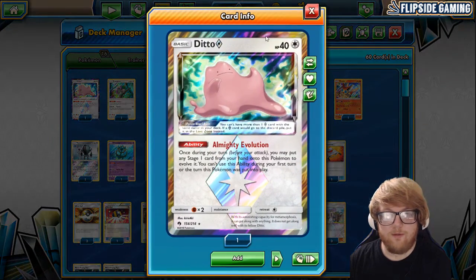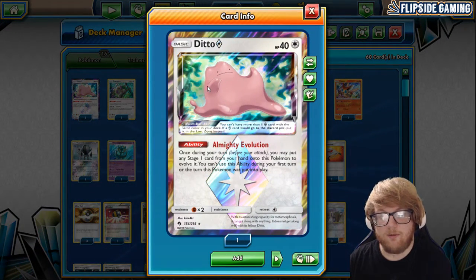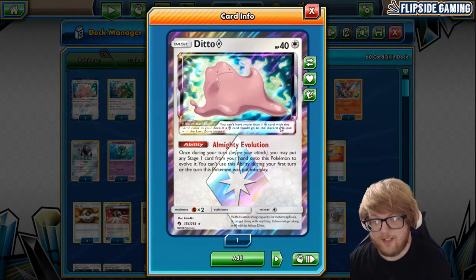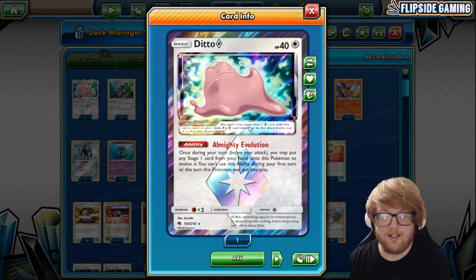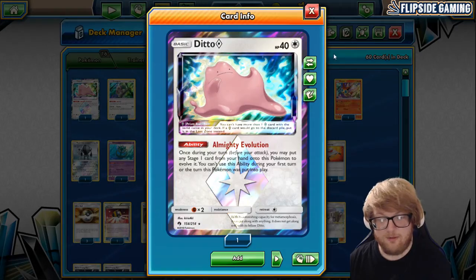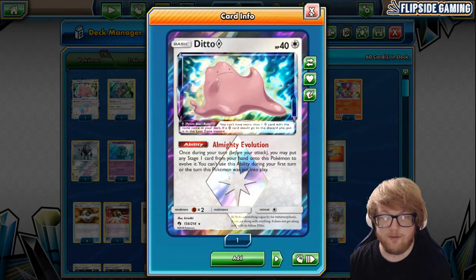So we have 1 Ditto Prism Star. If you're not already familiar with this, it can evolve into any stage 1. So its ability reads, once during your turn, you may put any stage 1 card from your hand onto this Pokemon to evolve it. You can't use this ability during your first turn or the turn this Pokemon is put into play.